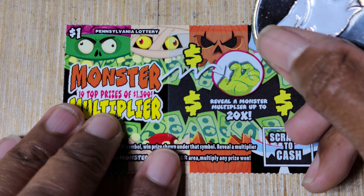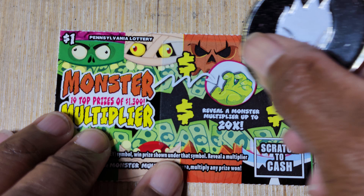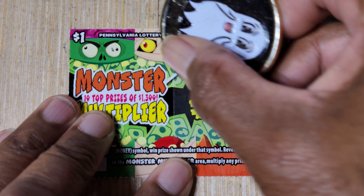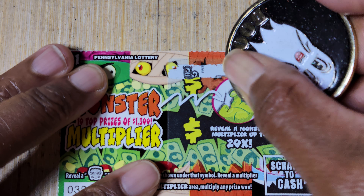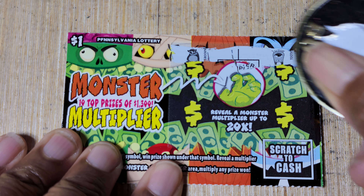Usual $1 books from Pennsylvania will give up anywhere between $52 to maybe the low-end 60s. I haven't had one that returned less than that — I think the smallest amount I found was probably $52 or $54. My best was $140-something because I hit a 20x multiplier and it had a $500 — so it was a complete shocker.